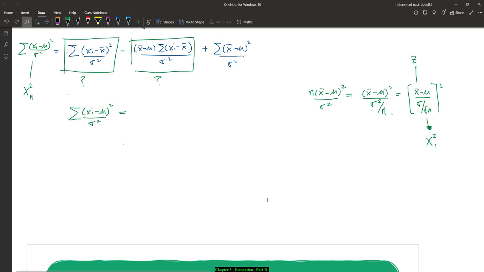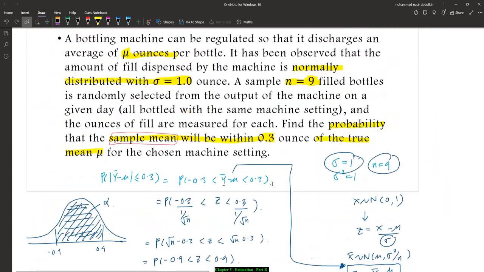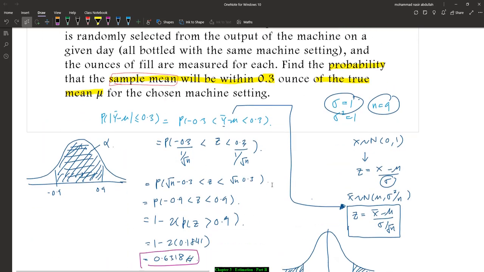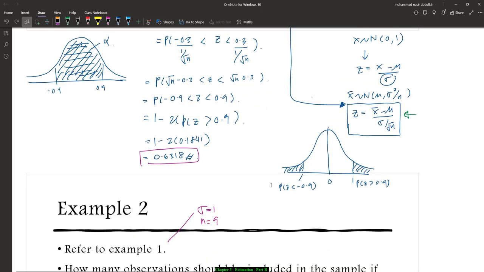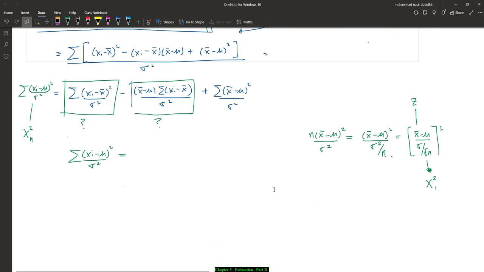Remember, z is equal for sampling distribution. I already wrote it above, right? The first one. This is z, x bar minus mu over sigma over square root of n, having a standard normal distribution. So when a standard normal distribution is squared, it should be equal to chi squared with 1 degree of freedom, theorem number 2. So we know that this is a chi squared with 1 degree of freedom.